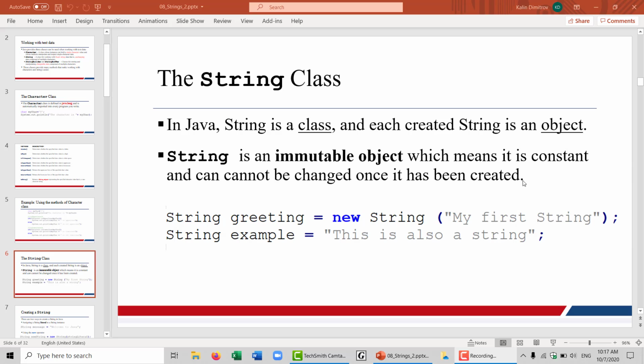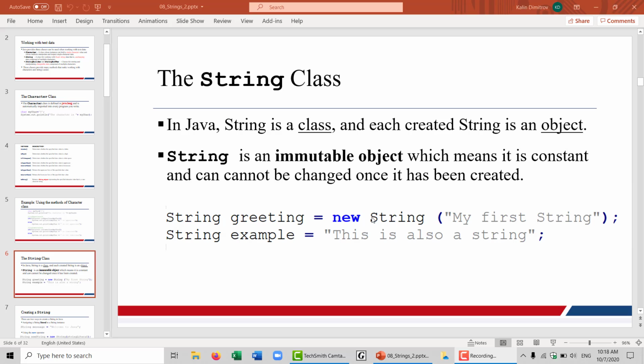Now the String class is actually a class. I did tell you in class we can treat it more or less as a primitive data type, but we should not forget that it's implemented as a class, which means that we're going to have quite a few methods available to us that we can use with the string objects. Please do note that strings are immutable, which means they cannot be changed once they're created.